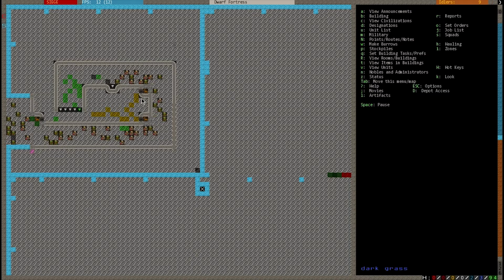One of the things you'll notice here is none of them are pathing around to go after the trade depot. None of these guys are building destroyers. And with the doors locked, they're not bothering to come over here.